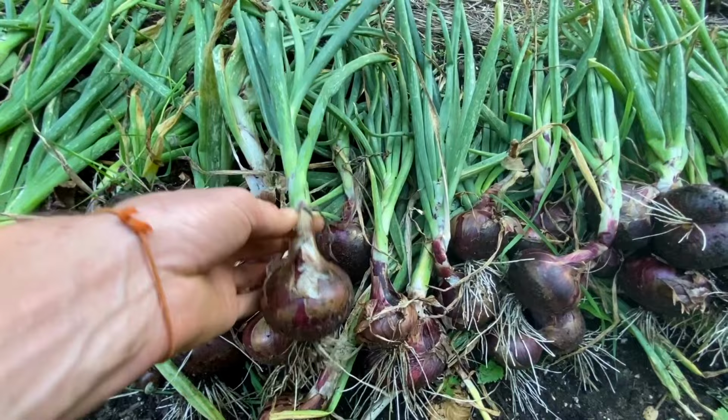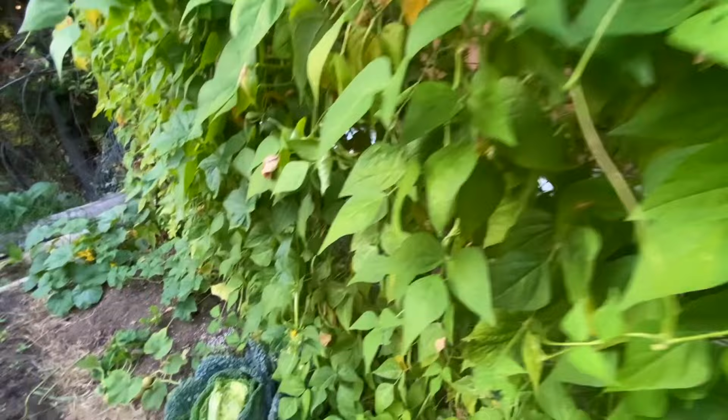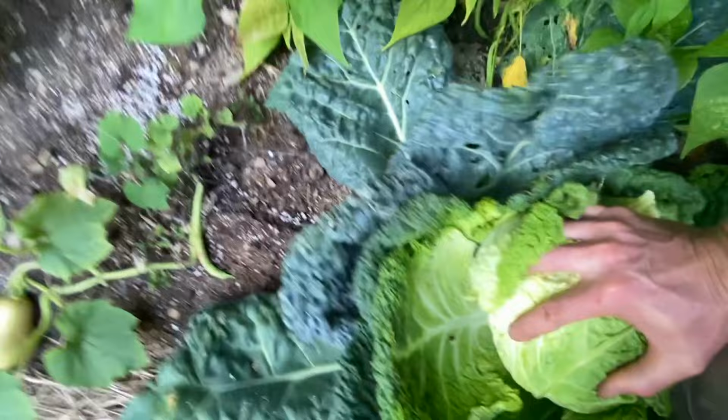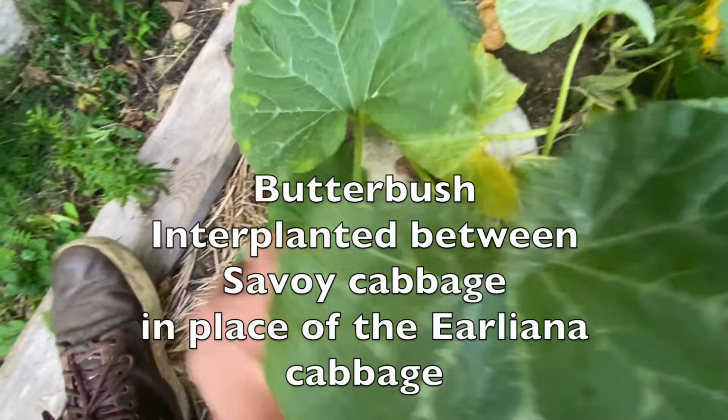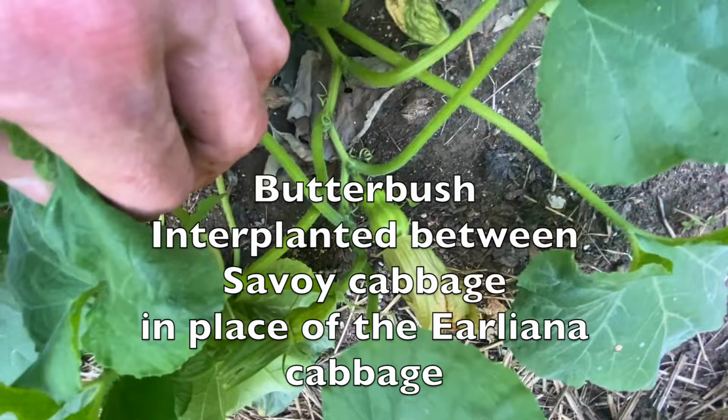Actually quite a few beans still to pick here. Cabbage. Oh. That one's splitting too. Looks like we'll get one. So this is a fun experiment. I knew it was pushing it for time. Look, if they would have had a longer summer, they would produce more. There's a bunch of little babies there.